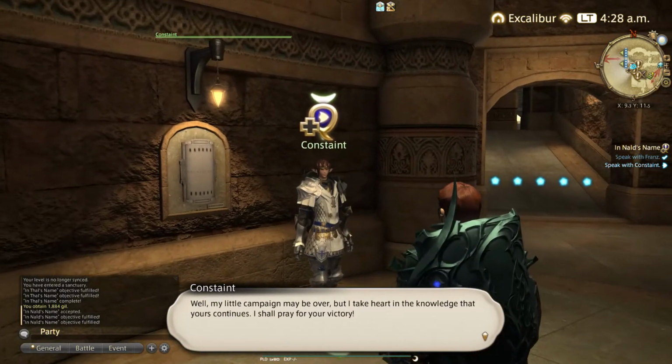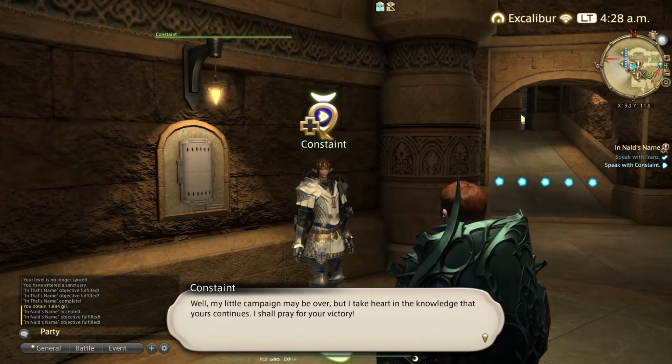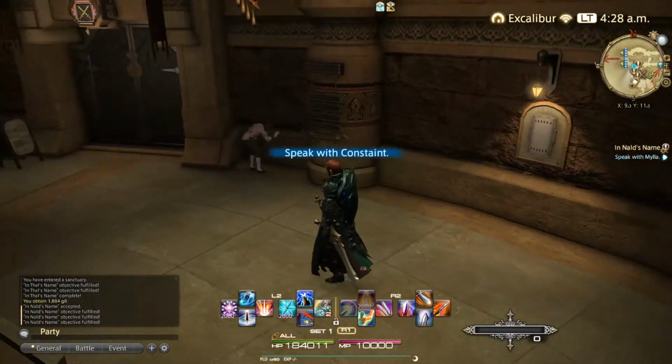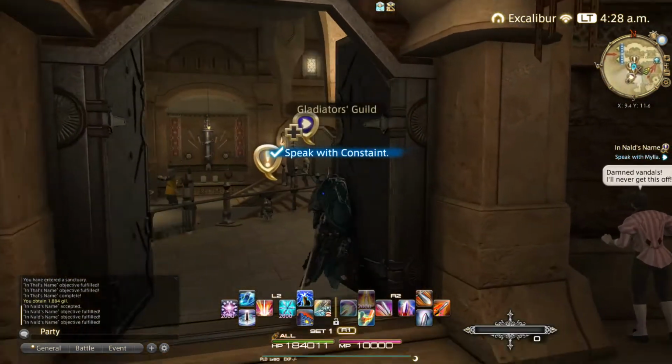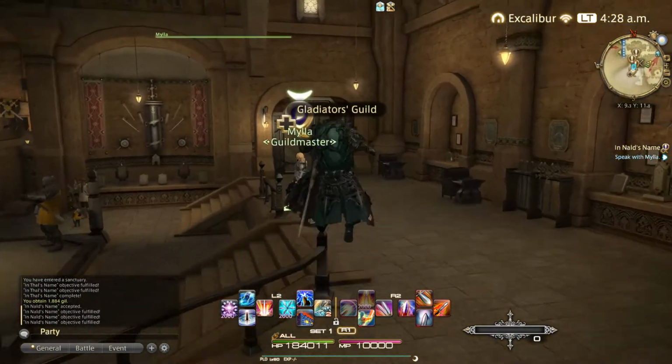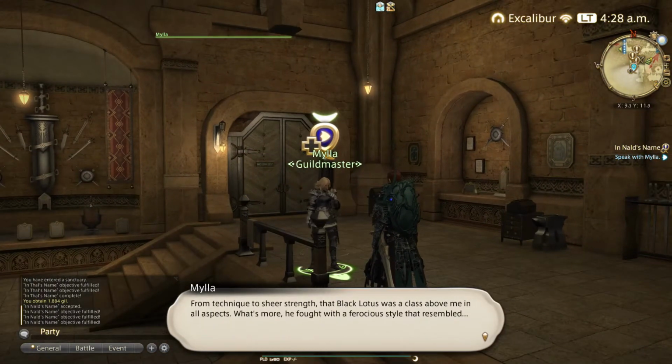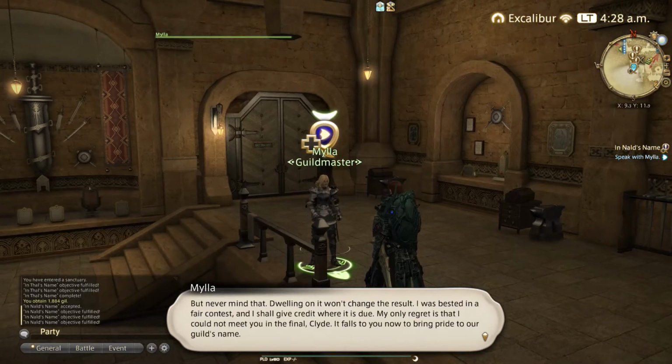Honestly, Constant, I'm surprised you were able to beat Franz. In all honesty, he probably shouldn't have been able to beat Franz. Oh, everyone's like, oh man, and he fights just like Aldous. Gee, I wonder who he could be.